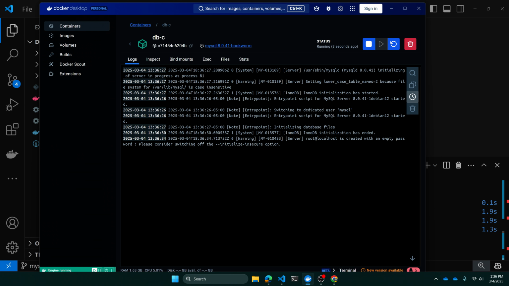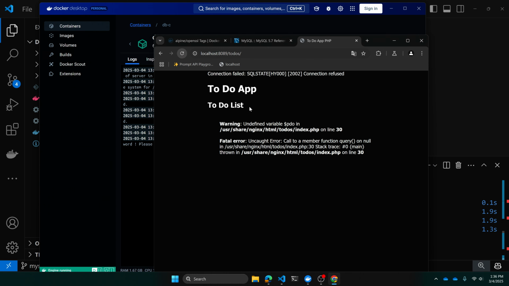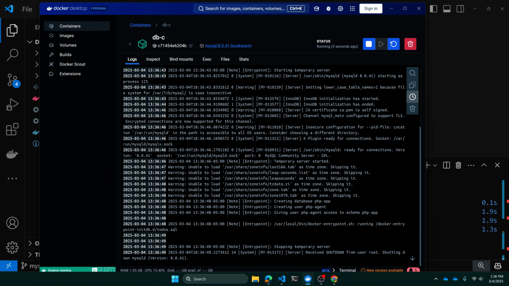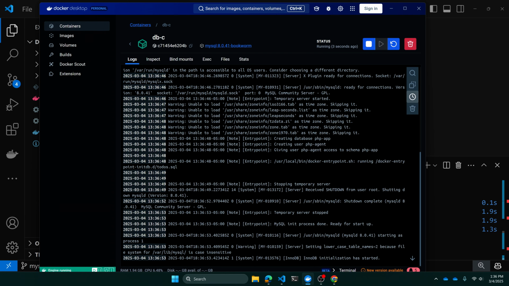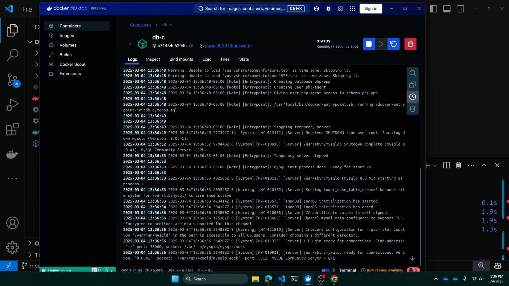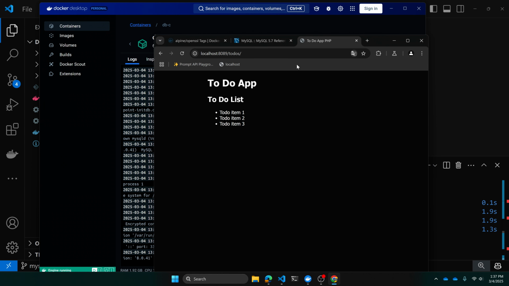Once it gets started, then the to-do app, I'll have to reload this. This will not come through yet because the connection has failed. So it's shutting down the temporary server, and starting up, and running on 3311. So let's reload, and everything's working fine.